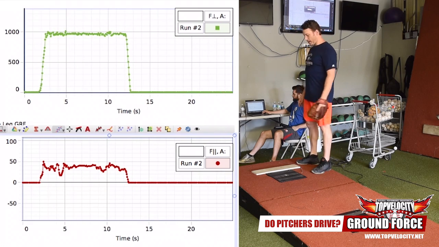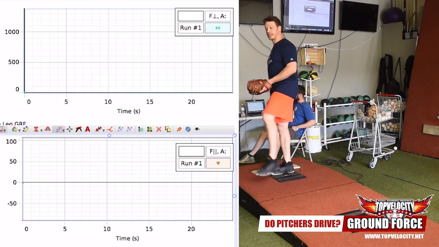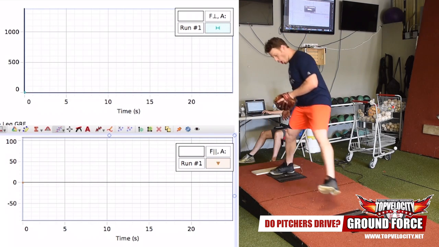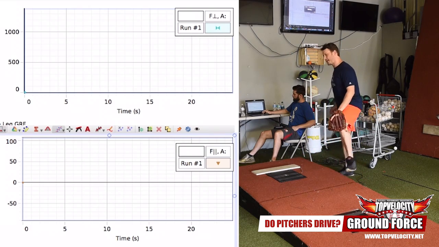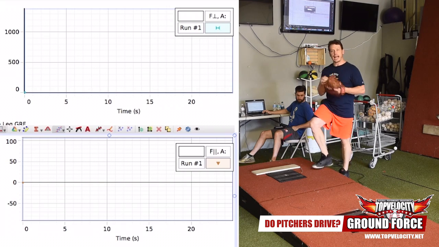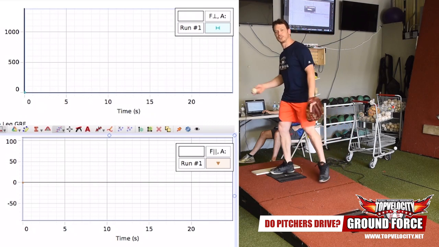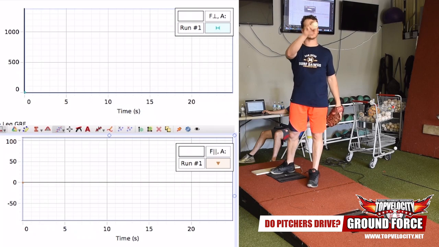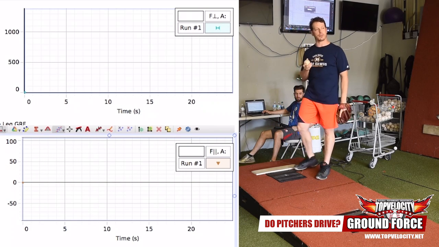All right, so now we're gonna look at the collapsing back leg. We're gonna get on, I'm gonna lift, I'm gonna lead through the hip and just fall to front foot and then throw. If you do this without throwing, you're gonna get different results. At the end of the day, all this is about how it influenced the throw. And it's gonna change because you still have to do all the other biomechanical things to get the ball moving. So I'm gonna make sure every one of these I'm throwing the ball.